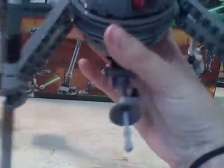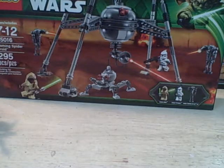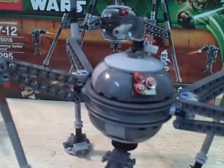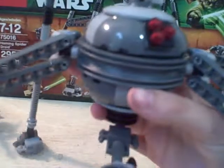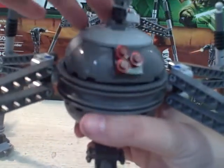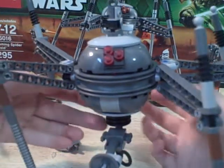The biggest one is the big spider droid you see in the movie. This is actually a sturdy LEGO set — you can shake it and play with it. Other than a small piece that came off briefly, the basic build is very sturdy. Its legs are pretty articulate for a LEGO set — several points of motion. His head spins, those are his eyeballs, and he's got a flick-fire missile and a cannon down here that you shoot things with.